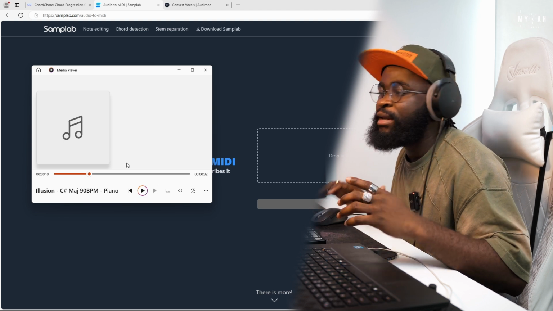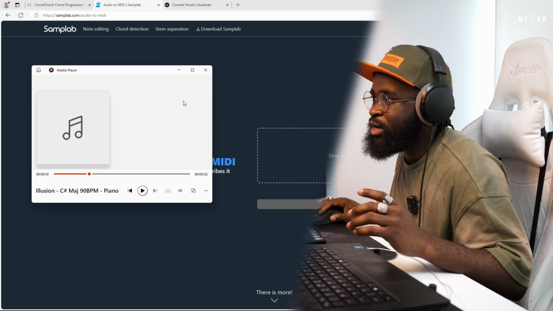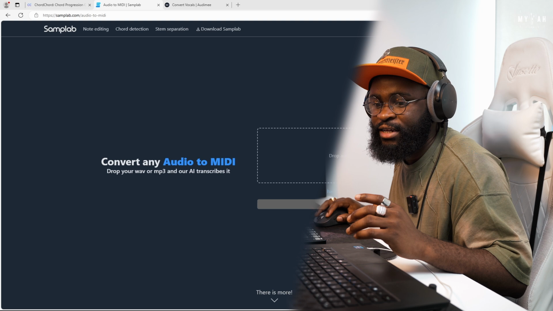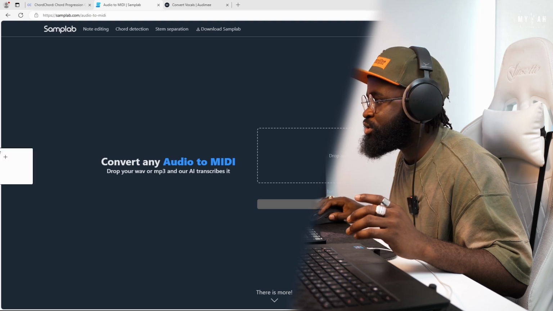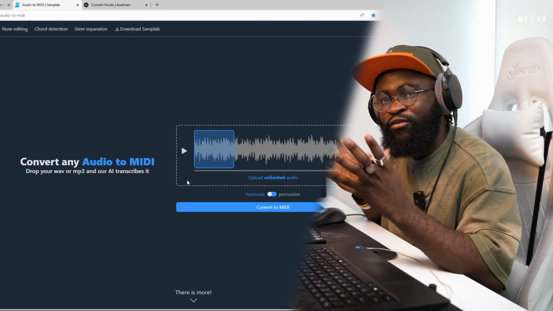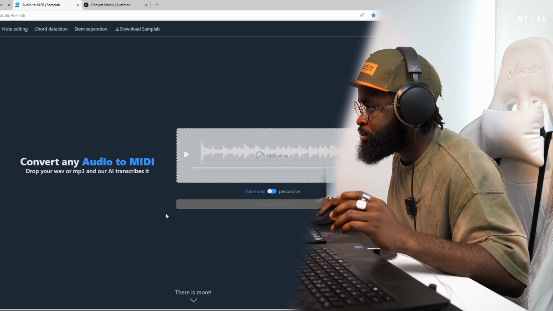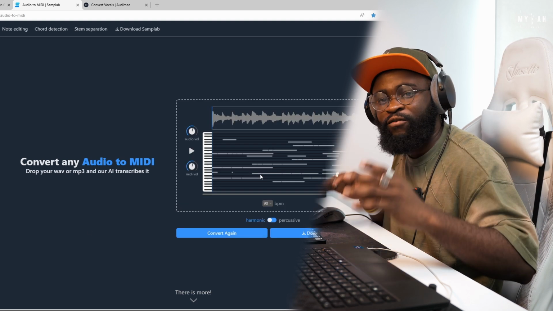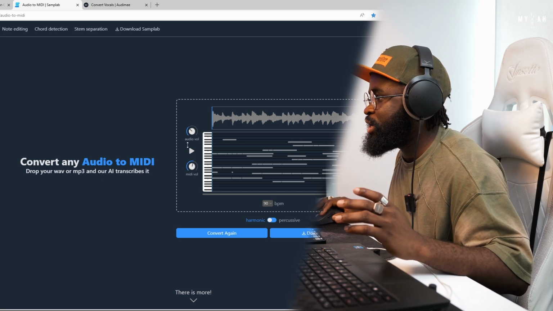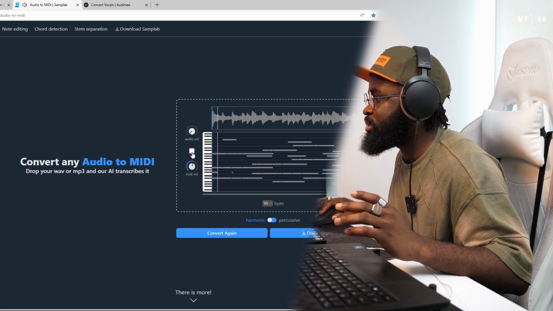Nice. So let's say I don't know what is being played on the keyboard. All I need to do is drag in that melody loop and put it here. About 4 bars is okay for me to get what I want. So I'm just gonna hit convert audio, and quickly it's gonna convert that audio to MIDI. So yeah, this is what it sounds like.